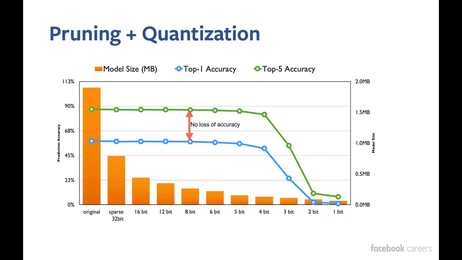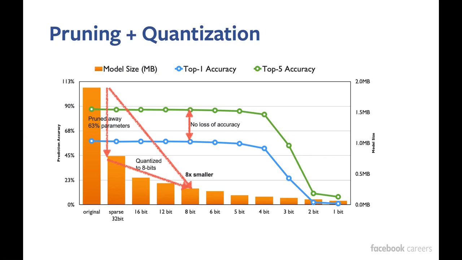Shown here is a graph of using pruning and quantization together on a model. This small model has a size of just around 1.8 megabytes. By pruning away 63% of the parameters, and representing the centroids using just 8 bits, you can reduce it to probably just 300 kilobytes — almost an 8x reduction. You can even get away with 5 bits if your application allows. So pruning and quantization is an efficient way to actually reduce the model size.